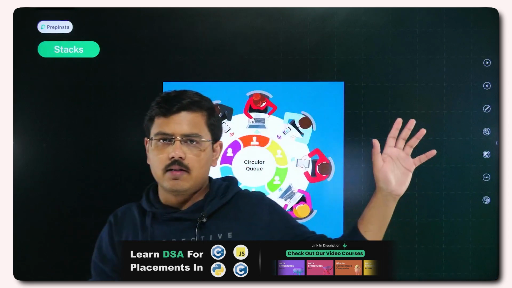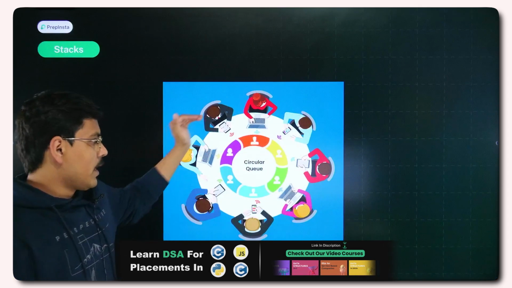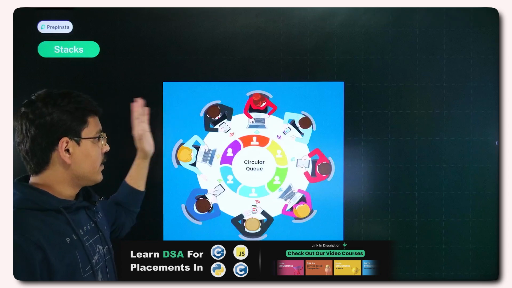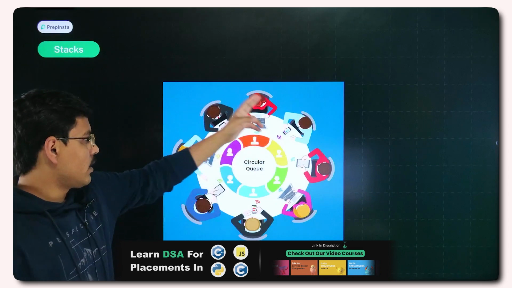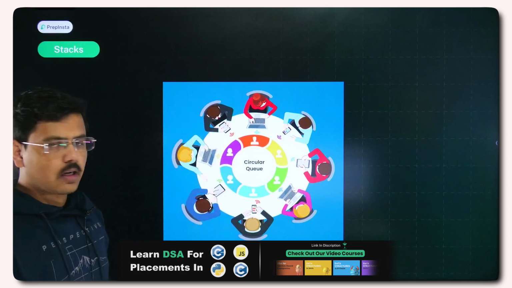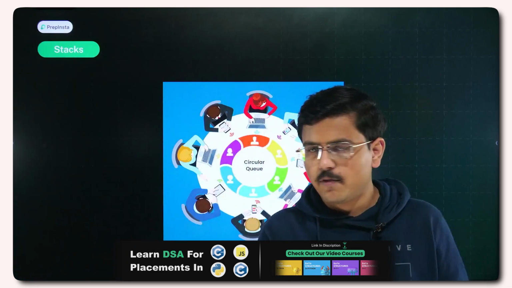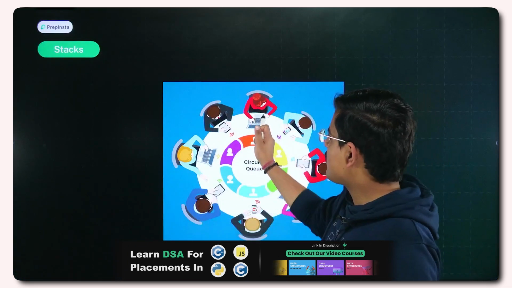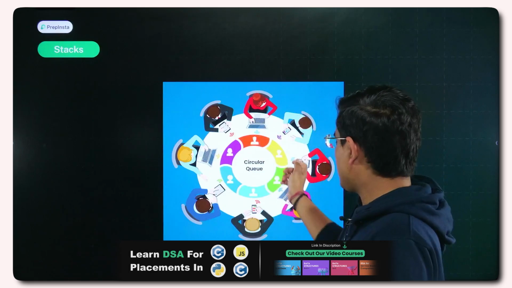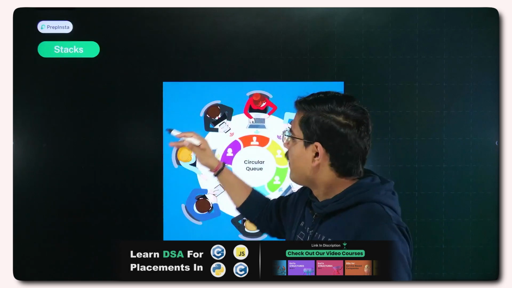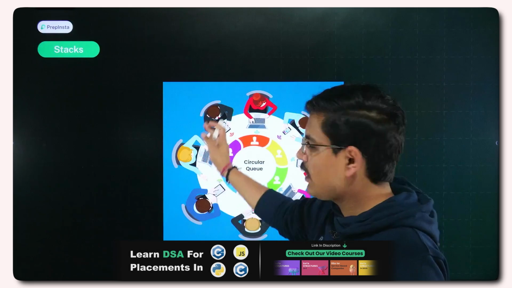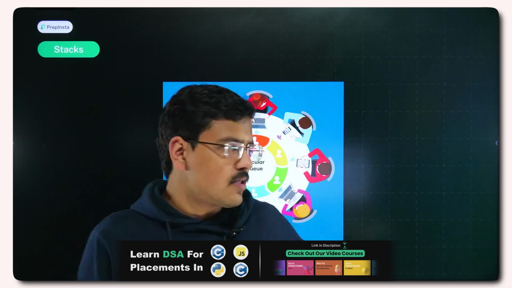So this is basically a circular queue. People are sitting on a round table, and a complete circle of people is available, and this is basically a queue only. Because if I define that this is the CEO, this is the CBO, this is the CXO level, all people sitting one by one in a chronological order only, no? So this is a circular queue.